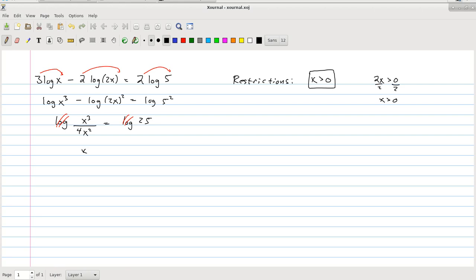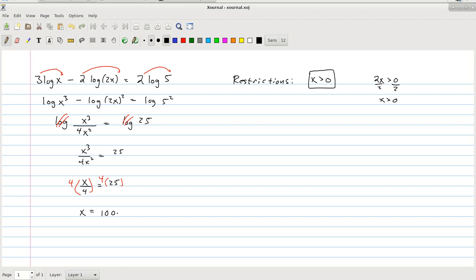This leaves us with x cubed over 4x squared equals 25. Before we go further, let's reduce some x's. On the left-hand side, this leaves us with x over 4 equals 25. Finally, to solve for x, we can multiply both sides by our common denominator. We multiply both sides by 4. So on the left-hand side, the 4's reduce out, and we're left with x. On the right, we multiply together, and we get x equals 100.